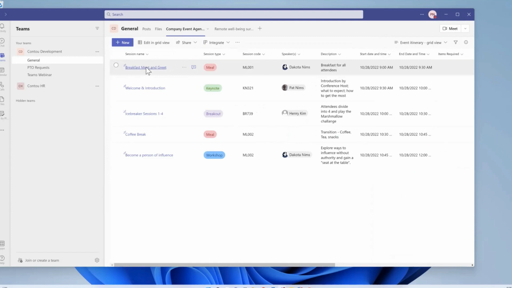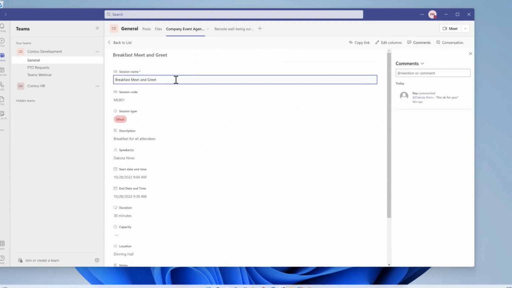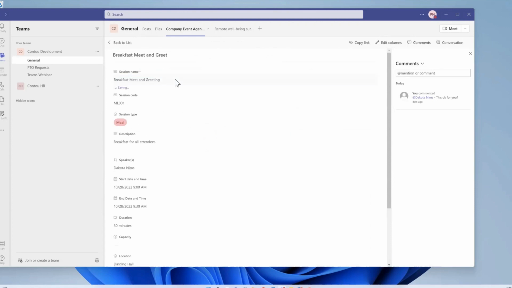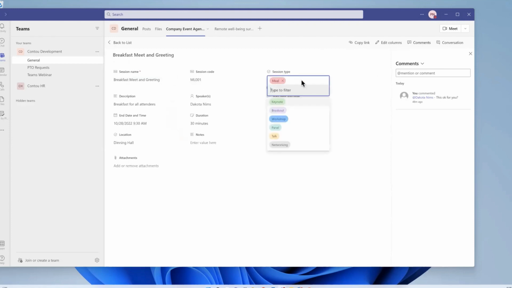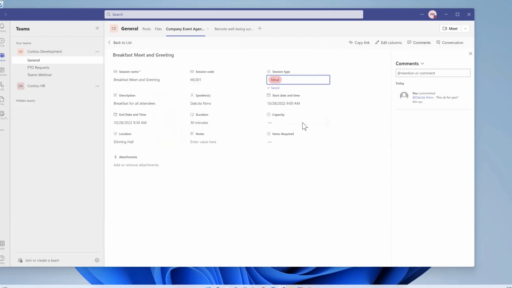To edit anything, I just click on the item. So this is now the form. So I can change this, breakfast and greeting, should have been that. Session type, this is a choice. On the items required, oops, go away. Sometimes it does this. That's a meal, thank you very much.